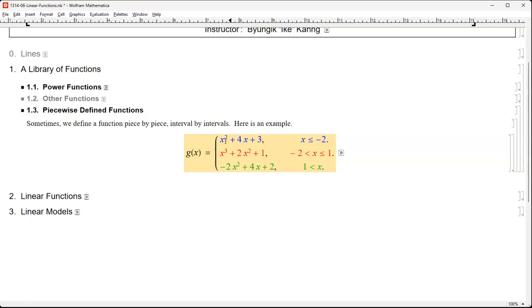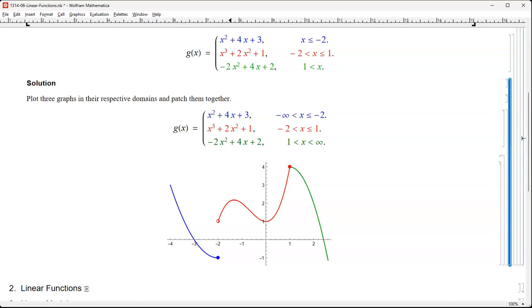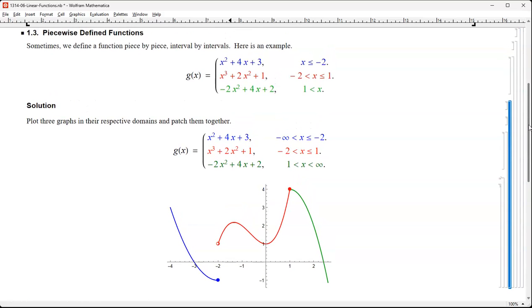-infinity to -2 we have the first graph, -2 to +1 we have the second graph highlighted in red, and +1 to infinity we have the third graph highlighted in green. Let's see, yeah, okay, I have a graph here, -infinity to -2, blue graph. If you use technology you can do that, and -2 to 1 we have the red graph, and then 1 to infinity we have the green graph. But let's see, when x is equal to -2, the same inequality belongs to blue, not red, so solid is blue. This one is just emptied out. So the function value at x equal to -2 is right here. Looks like that's going to be -1.